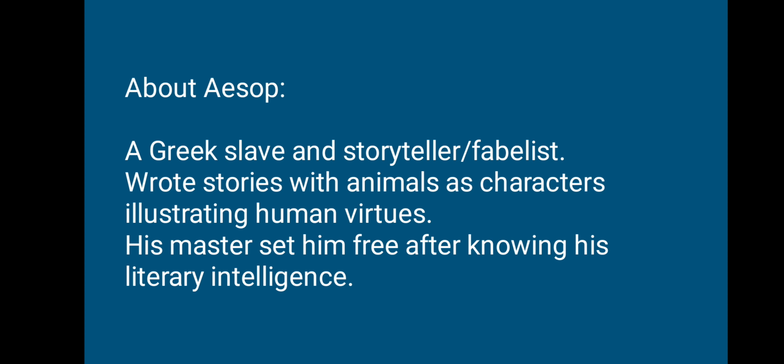The kind of behavior, the kind of attitude, other features of human beings are all their virtues. Later he was freed from slavery. Now he was a slave, and his master set him free, let him go, because he understood that this slave of his is intelligent in a certain way.